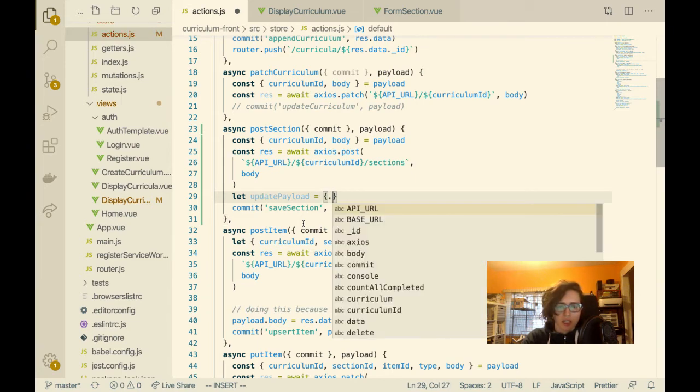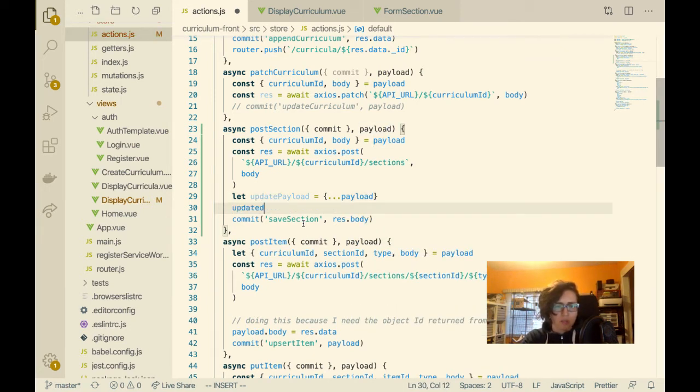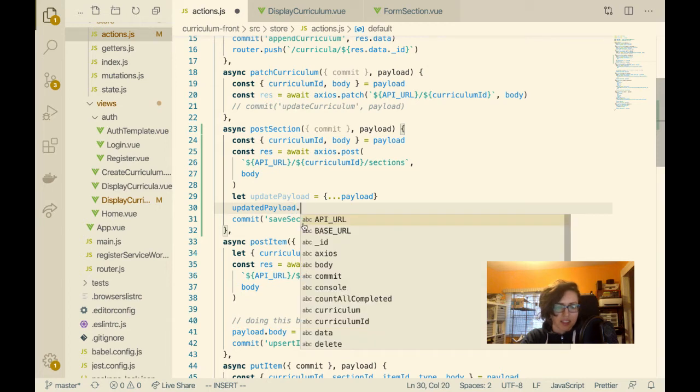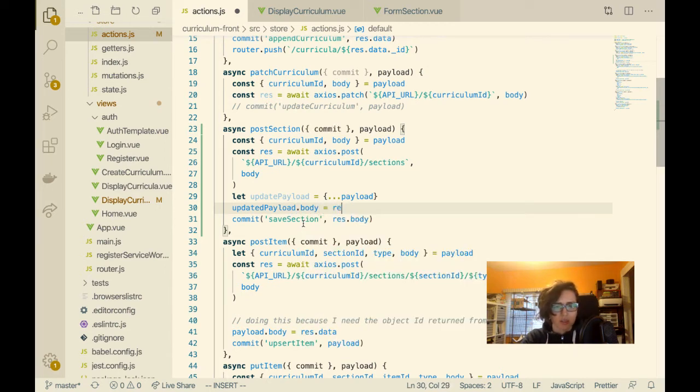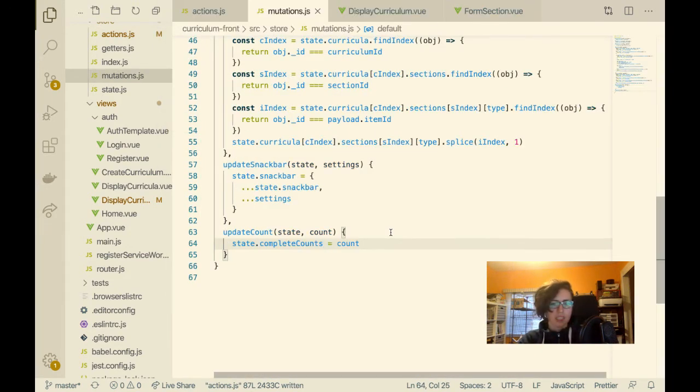Let me make a copy of it. So payload, and then updatedPayload.body equals res.body. So I'm overwriting the body in payload basically. Is this spelled differently? Updated. Oh, update. Okay, so updatedPayload. And then I'll pass in updatedPayload. Cool. So now I need to make that mutation.